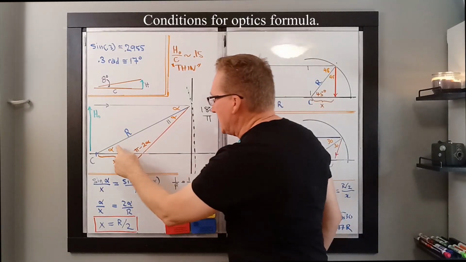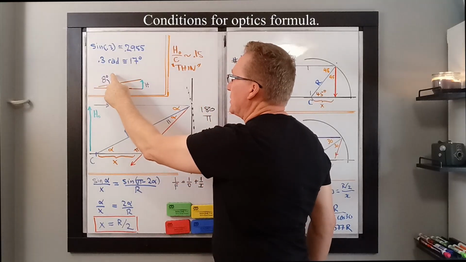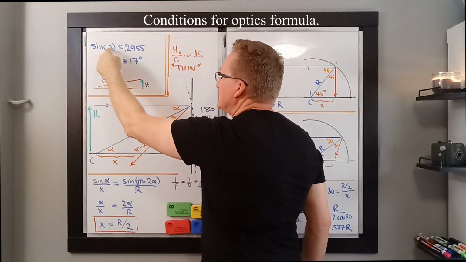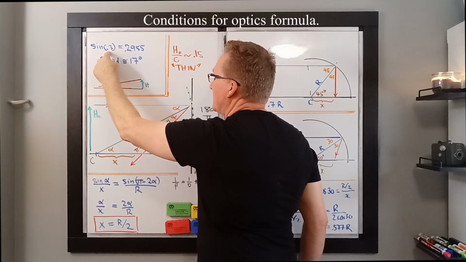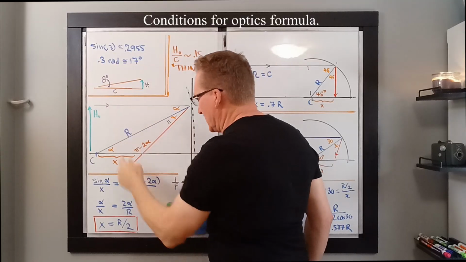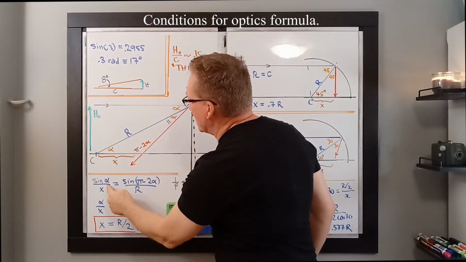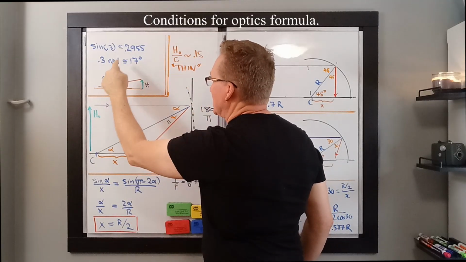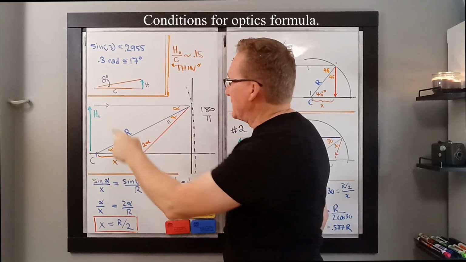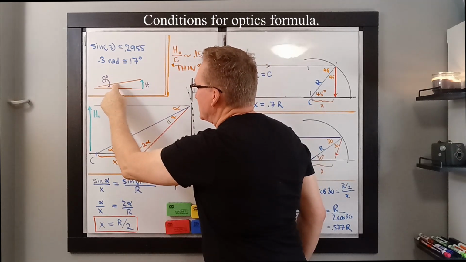Now, what is this angle here? We talked over here about the fact that the angle itself has to be about 0.3. 0.3 is about 17 degrees. Remember, here I used twice the angle. So the actual angle has to be half of 17 degrees, or 8 degrees. So if I take this 8 degrees, I put that into this little triangle.